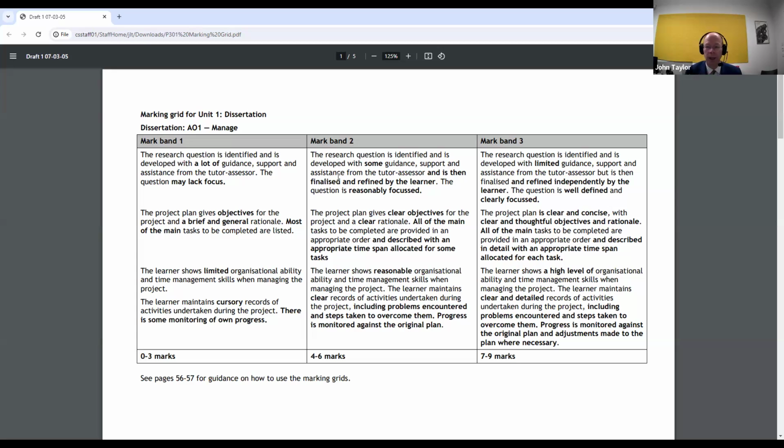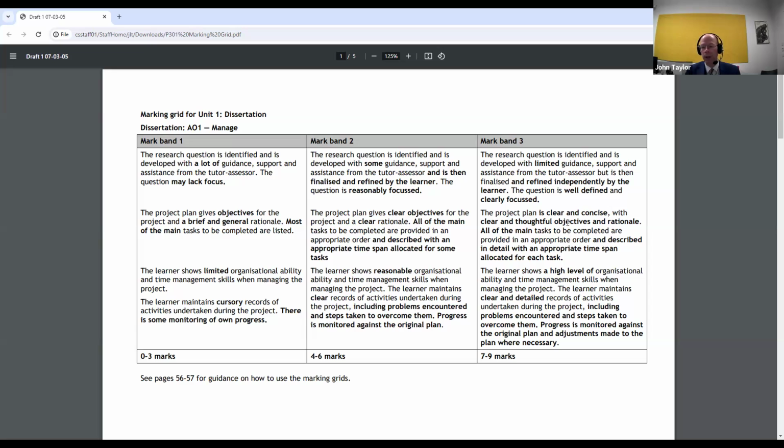There needs to be thought about the reasoning behind the choice of the title. Why does it matter to the learner? And why is it of wider significance as well? Often dissertations engage with socially challenging topics and questions that have an ethical or a social impact. So that should be the sort of thing that can be covered in the project proposal form. Clear objectives as well, objectives that relate to their aspirations, what they want to learn through the project, and also their development of their skills. What are they going to gain from doing that extended project?